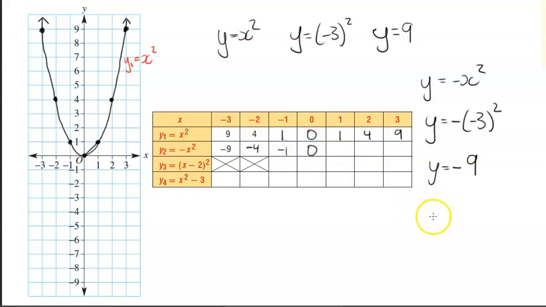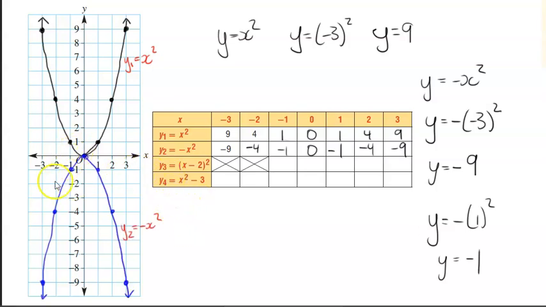Then when we get to the positives, we have y is equal to negative 1 squared. 1 squared is just 1, and because of that negative in the front, this becomes negative 1. So in fact, we have this kind of inverse properties happening with these numbers here. And so when we sketch it like this, we end up getting this inverse version of the y equals x squared. In fact, it's mirrored at the x-axis. And this here is negative x all squared.